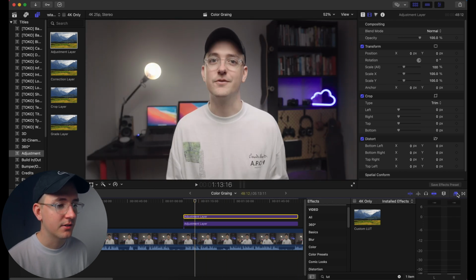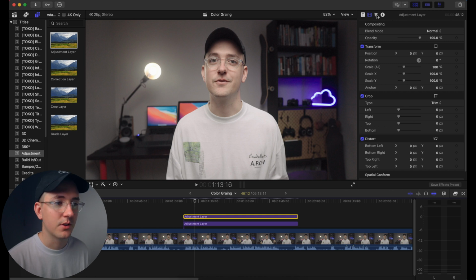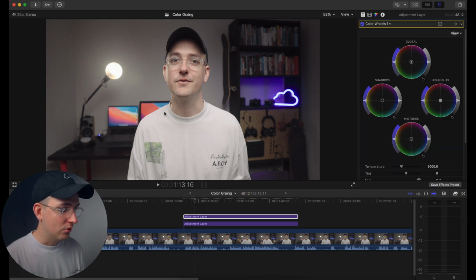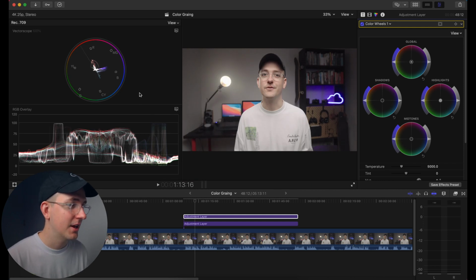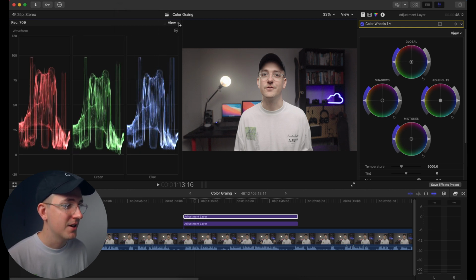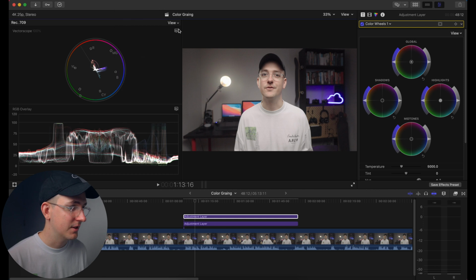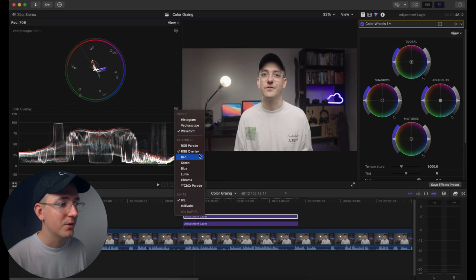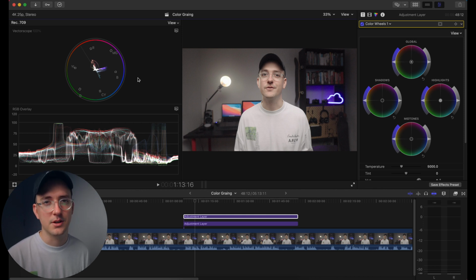And this time, instead of getting a custom LUT, we'll go to the color in the effects tab and then add color wheels. Now the next thing you want to bring up in your Final Cut workspace is your scopes. So to get up scopes, go Command 7 on your Mac and it will probably come up with a waveform view like this as default, but I use this dual view and then select the top one to be a vector scope and then the bottom one to be a waveform with RGB overlay. Don't worry about all the terms. As long as you've got these up, it will make sense.